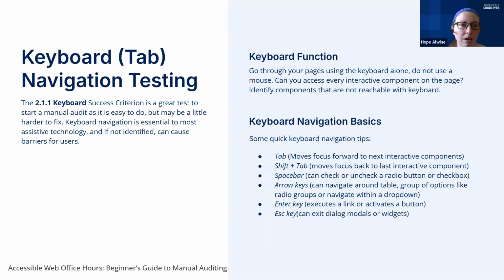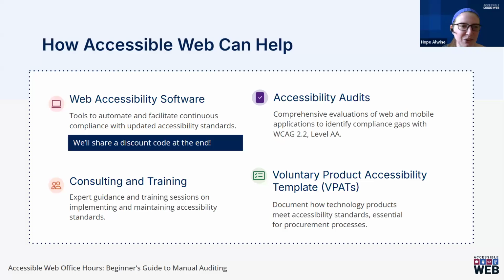All right, I have run over just a little bit, so moving on to how can Accessible Web help? I have mentioned, and Gianna and the rest of our salespeople can hop in on this, but I've mentioned RAMP as well as our Chrome extension tool, our contrast checker. Okay. Yeah, I was happy to take over.